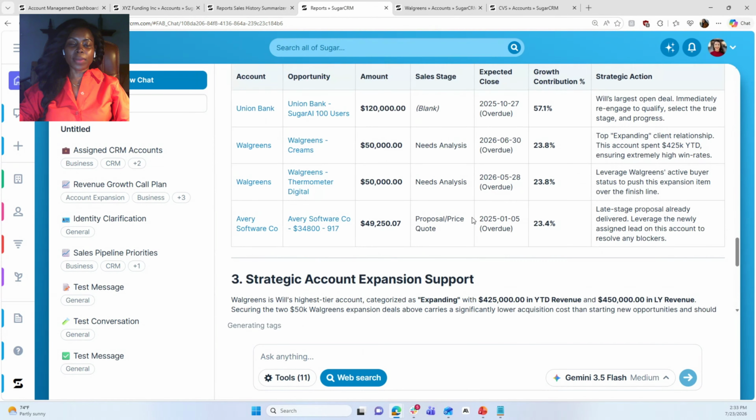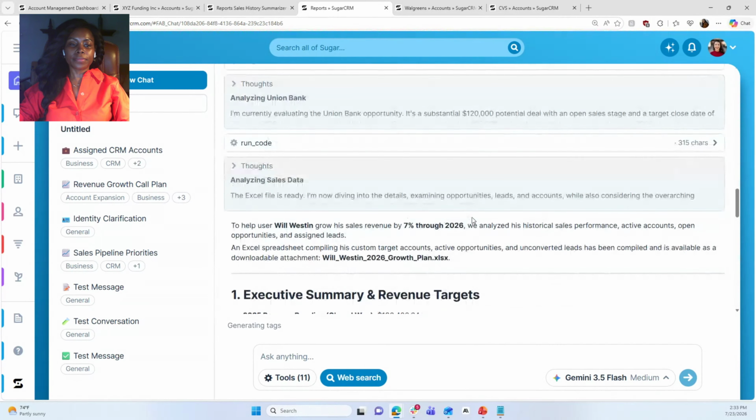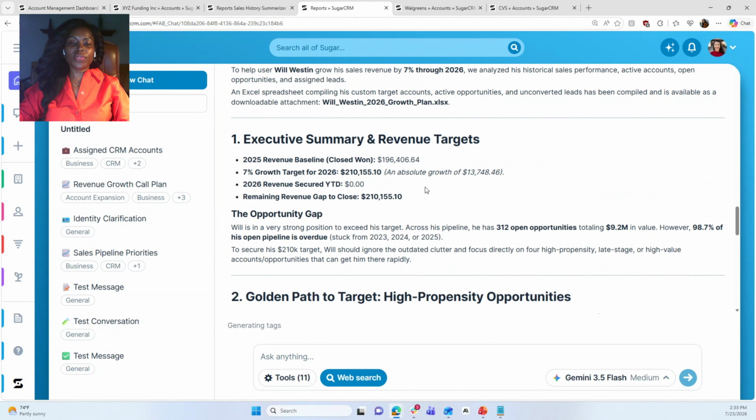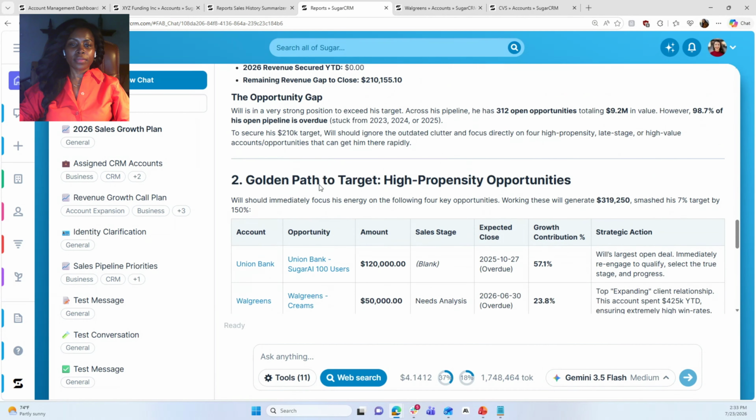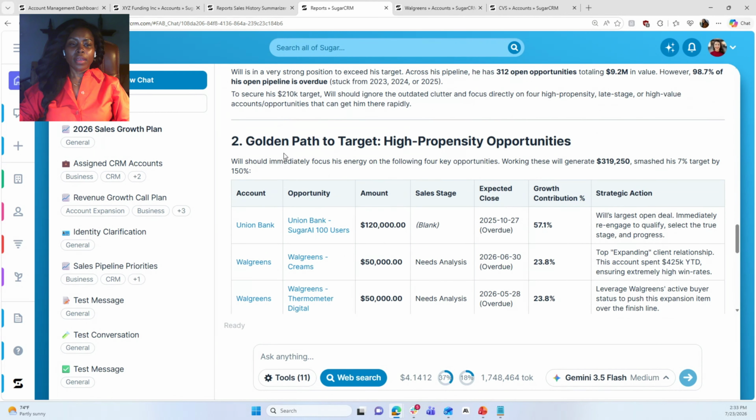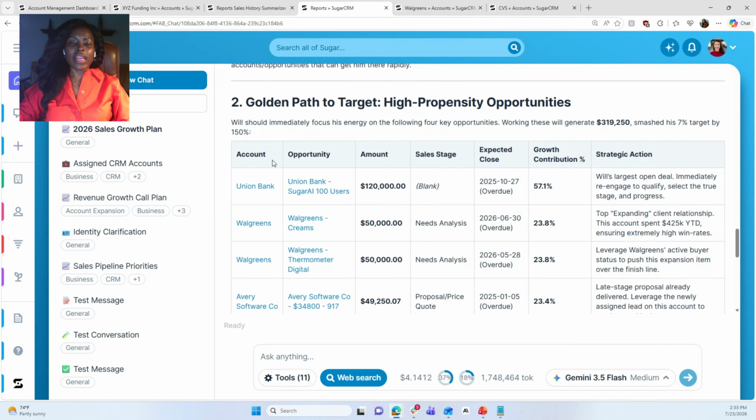Let's look at the response. It first provided an executive summary on where to target those efforts to get that 7% growth by the end of the year. It identified some opportunity gaps. Then it specified a pathway to meet those targets.